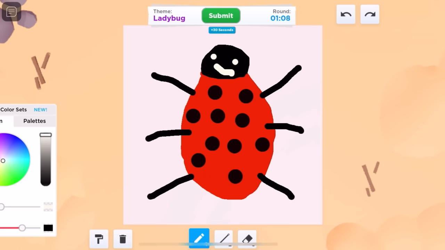Oh, that's... wait, I forgot to do the background. Oh, now it looks boring. Okay, let's just make everything green. And now... I think I am done. Wait, do ladybugs have antenna? Should I draw antenna? Now that looks better.